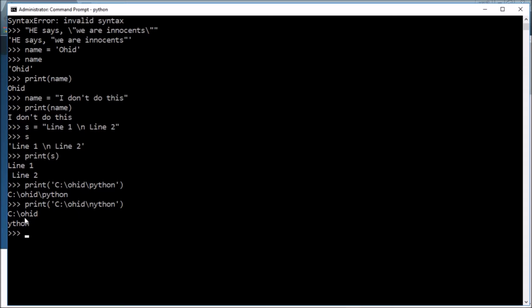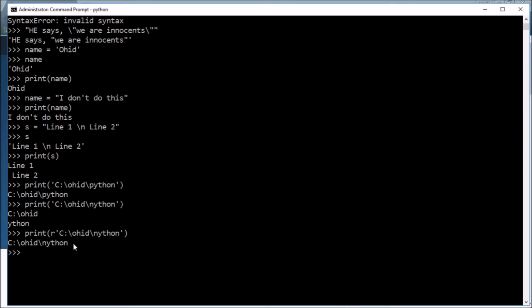Why is it happening? We need to tell our interpreter that it's a single line and not to divide this. We go back to the line and give an R before this, and it prints this now.